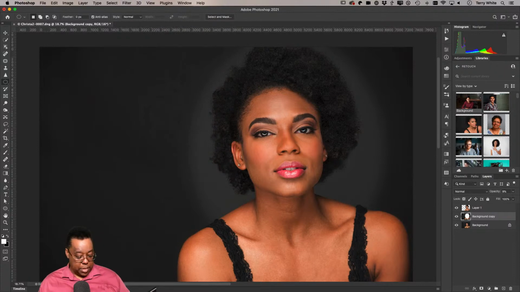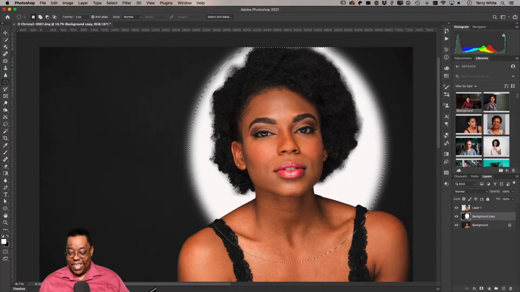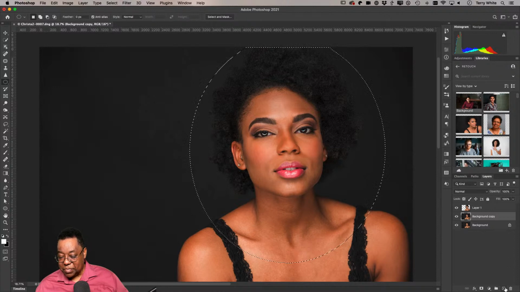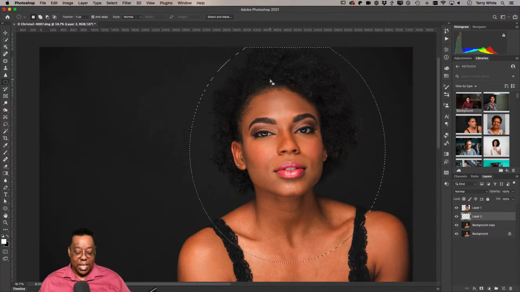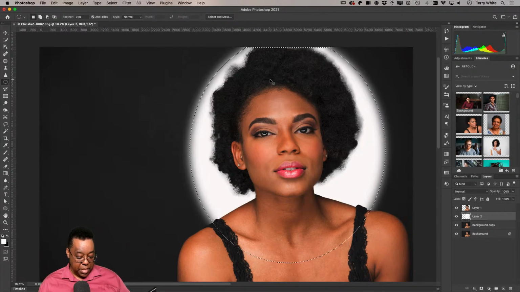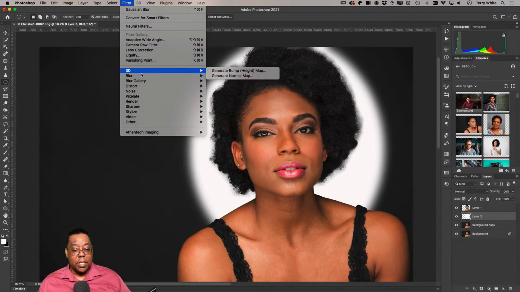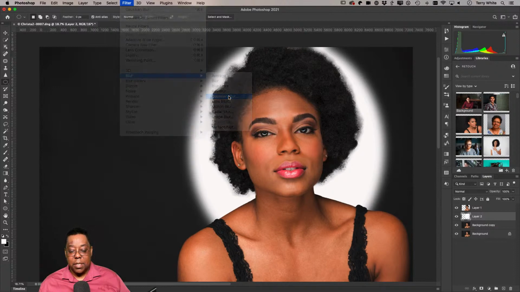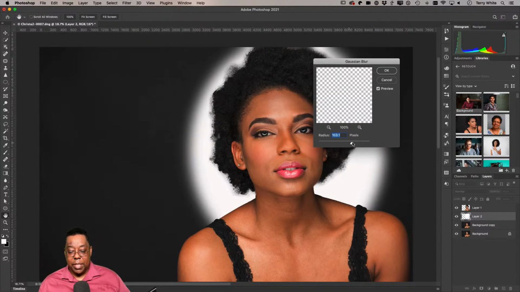You know what? Here. I'm just never satisfied. Hang on, let's just do it on its own layer. If I do it on its own layer, then I've got complete control over it. All right, now let's go ahead and fill it. There we go. Now that white's on its own layer, I can do whatever I want. So filter, blur, Gaussian blur. I could play with it all day long.